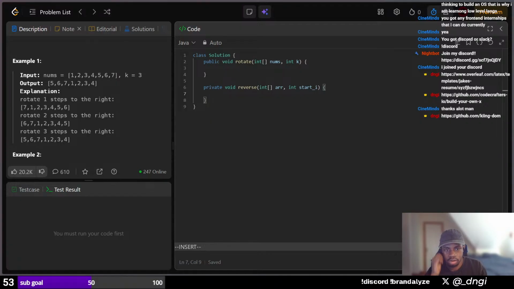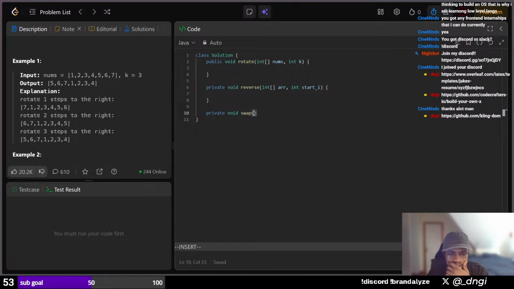Actually, to implement the reverse, you need a swap. So private void swap. But do I need the indices? Or, I mean, do I need to include the array in the swap? Obviously, yeah.